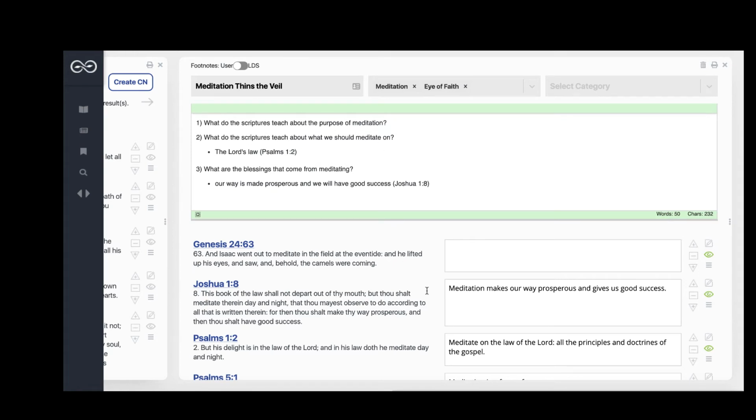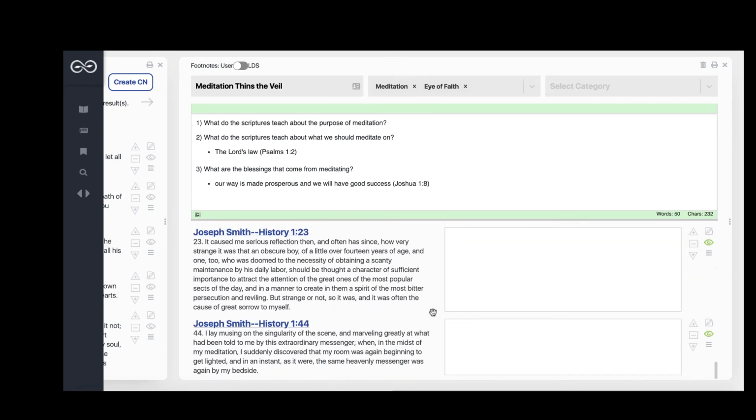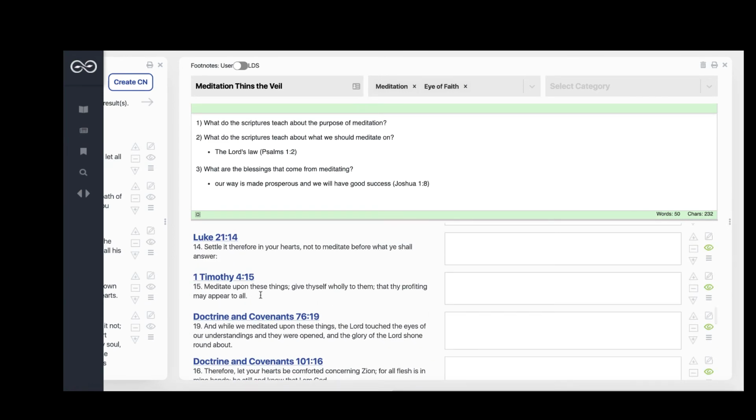And I like to see, as I go down through, maybe I find a verse. I'll just kind of randomly go to one here. Here's Timothy 4:15. Okay, I have no idea. "Meditate upon these things, give thyself wholly to them, that thy profiting may appear to all." So what would be a question that somebody might ask that this would provide an answer to? I like to ask those kind of questions to determine questions.